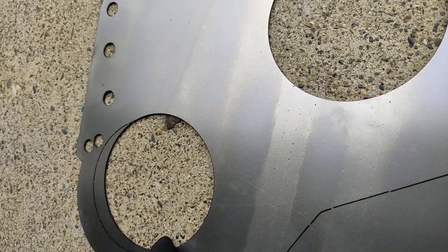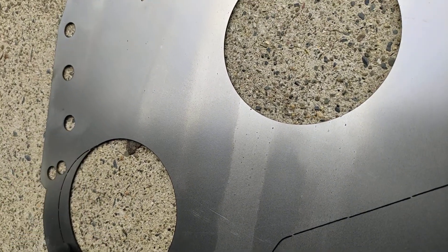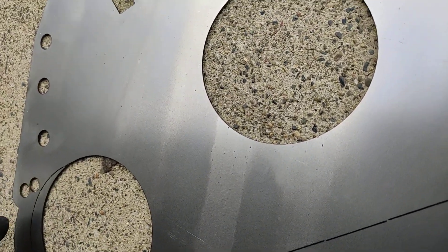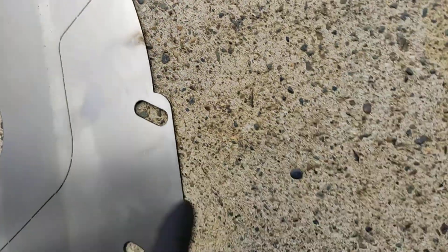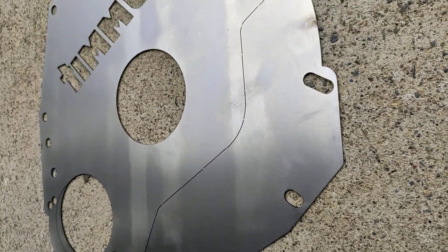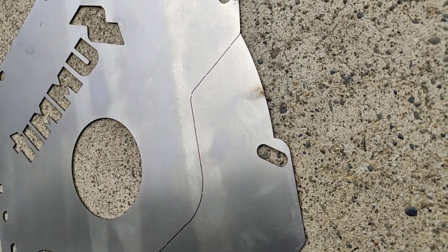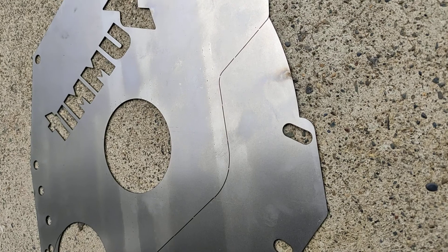As you can see, this thing is nice and flat — I'm not gonna have any interference issues with this one. You can use this with the 157-tooth flywheel, or you knock this out if you've got a 164-tooth flywheel to move your starter out a little bit. And of course this can be knocked out for an inspection plate on an SFI bell housing or what have you, but I won't have to mess with any of that.